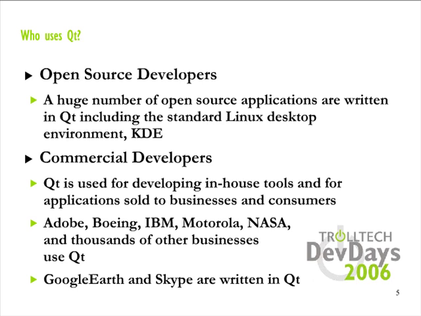I think it gives a sense of comfort when we think about who else is using the tools and languages and libraries that we're interested in. And there are two huge families of users of Qt. There are the open source developers. The K-desktop environment is the standard windowing environment on Linux, used by tens of thousands of people around the world. And that entire environment is written in Qt, the fundamental windowing environment, let alone hundreds and hundreds of KDE applications written in Qt on top.